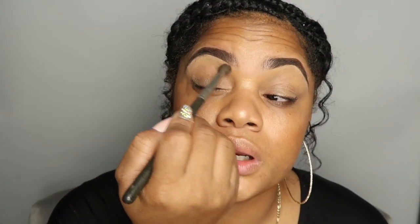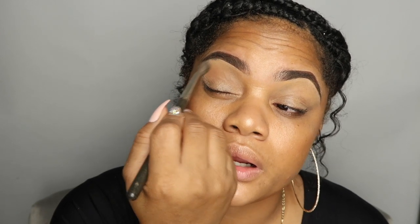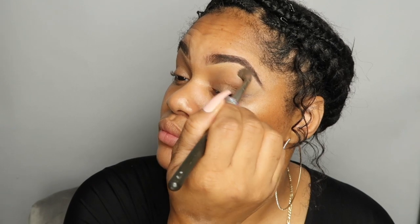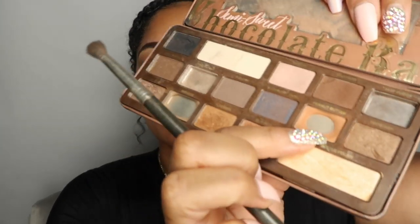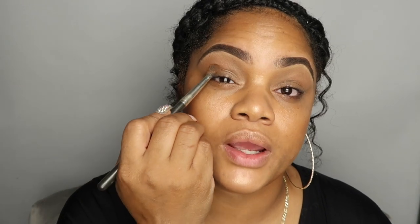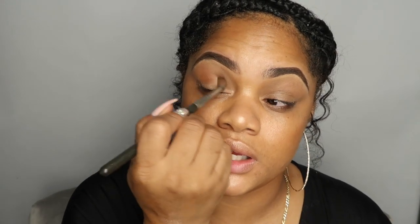Now that I have it on there, I just go in, put it all, even under my brow, I put it under here. Put it over my whole eyelid. In with this browner color, which is called Peanut Butter. Love, love, love those two colors. And then I'll just go right here in my little crease, circular motions. I tap it here first and then disperse the rest.